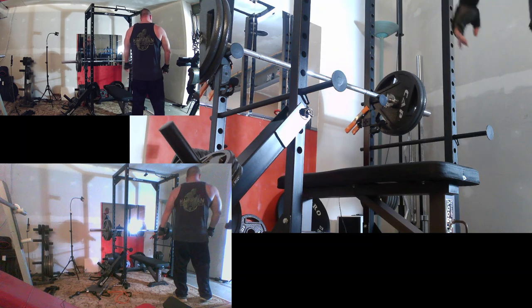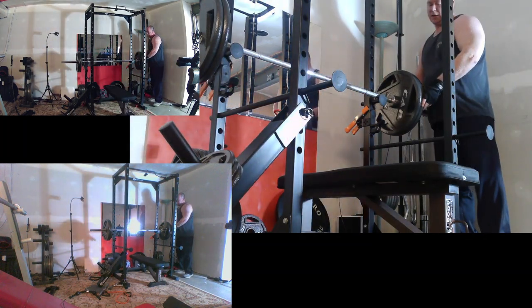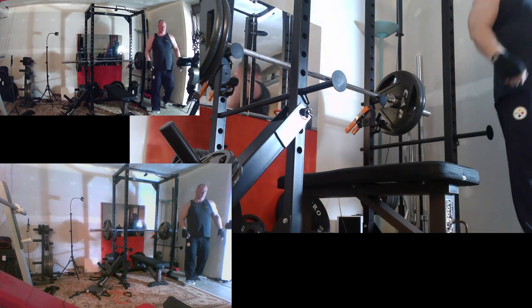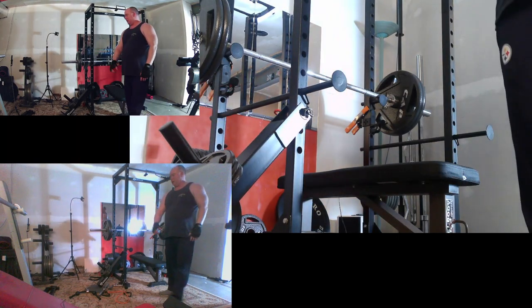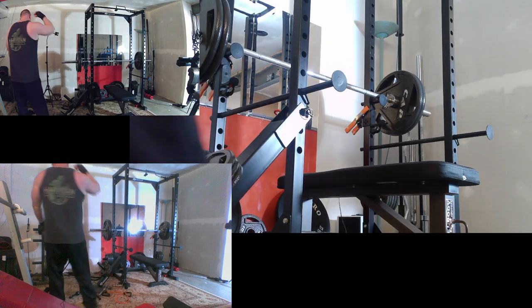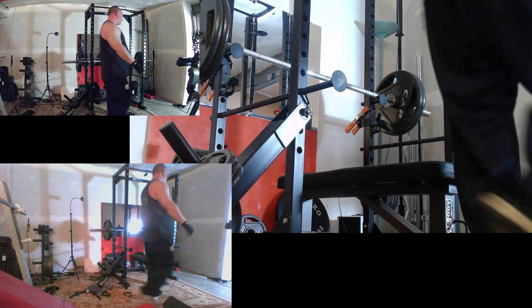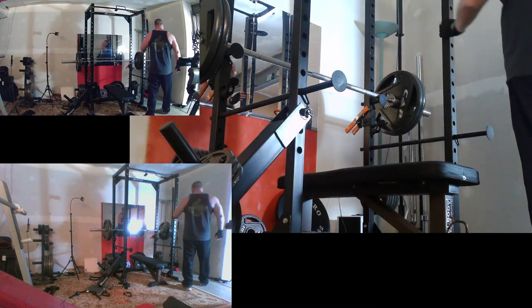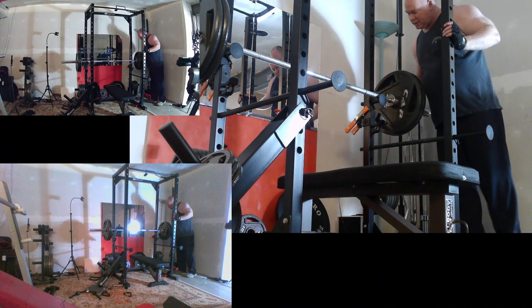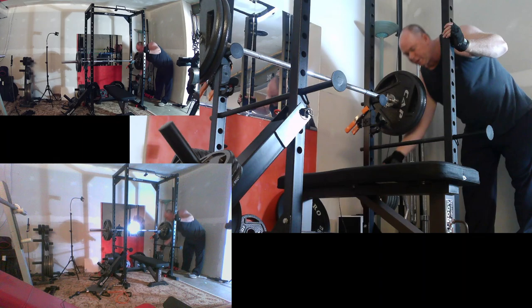So eventually somebody will complain about the bench I use. Oh, that's too wide. That's too high off the ground. Blah, blah, blah. This is not competitive weightlifting here, folks. This is just an old guy showing you what he's using to get stronger. What he's done to get stronger.